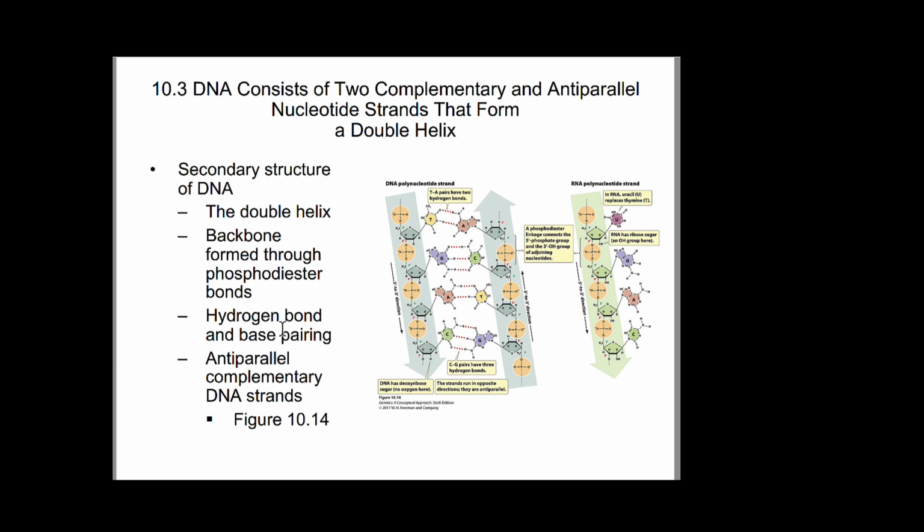DNA is a double helix. It is a 2-stranded molecule, and the bases are encapsulated by the sugar phosphate backbone, as opposed to RNA, which is single-stranded and only has one sugar phosphate backbone. So RNA tends to be less stable. It is less stable and is more easily degraded than DNA.